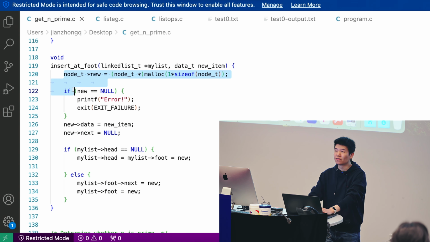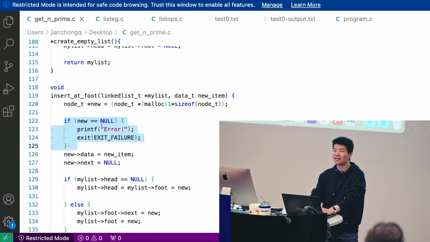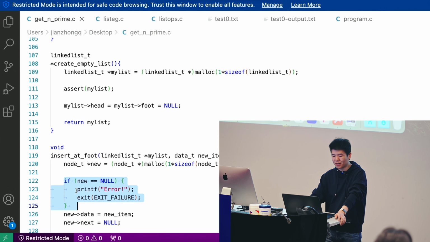We malloc for a new node, and we test whether this new node has been malloced successfully. This is essentially the assert statement in an expanded way. The previous assert statement that we showed here, essentially, that's what it does. Here, I can replace this with assert new. That will serve the same purpose.